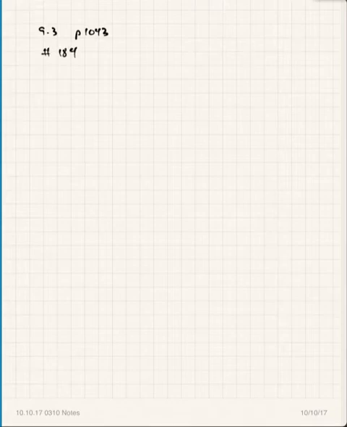All right, this is problem number 184 on page 1043. We're in section 9.3 in your book. This is page 1043, and this is problem number 184. So that's the square root of 45 plus the square root of 80. All right, and these are not like radicals. So I cannot add them.